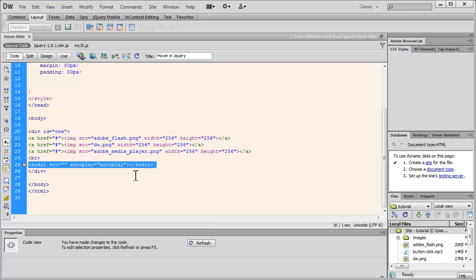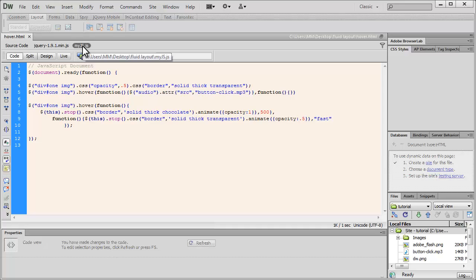Although I've kept the autoplay attribute set to autoplay, I've not used the controls attribute, simply because I don't want to see the play, pause, seek bar, mute buttons, etc. I don't want anybody to see that. I just want the audio to play automatically, and hence I've used the autoplay attribute. But as I said, the source attribute I'll be pushing in through the my.js file, and let's do it now.